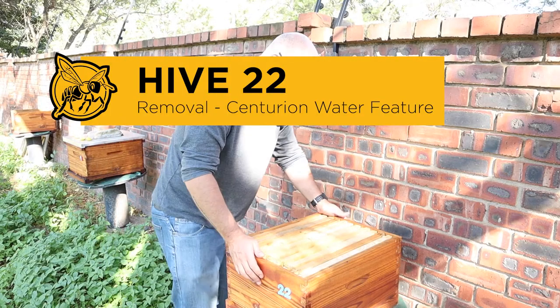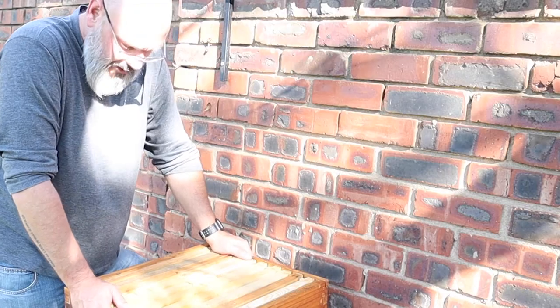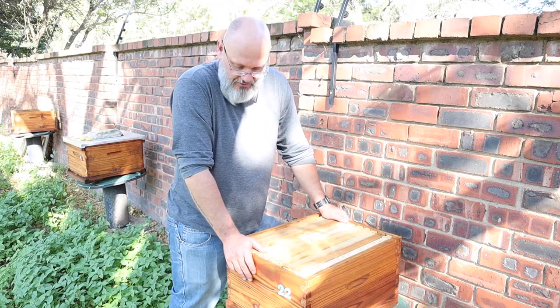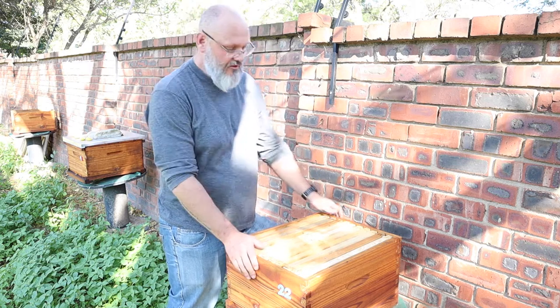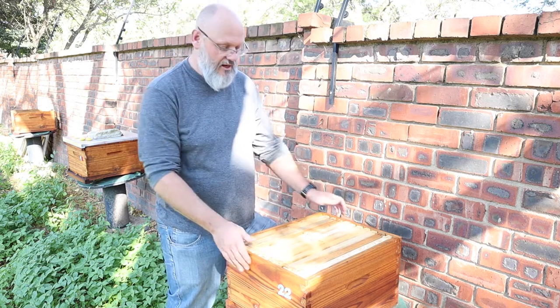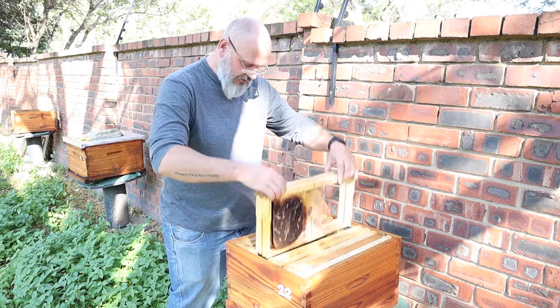So hive number 22 as well, this one, this swarm moved on. We believe this one to have moved because ants were infesting it. The bees generally will fight the ants off, but if there's just too many, then they eventually give up and move on and the ants chase them away. In this particular case, we actually even found that the ants were trying to build a nest inside the lid of this hive. And this was a small hive again.